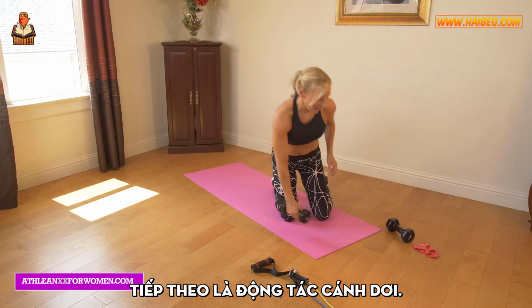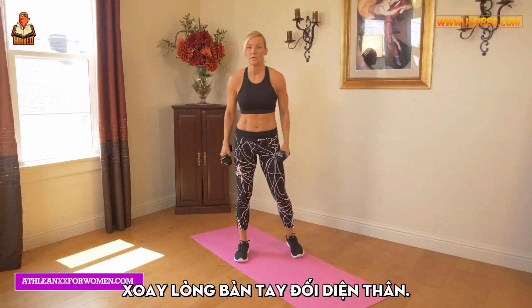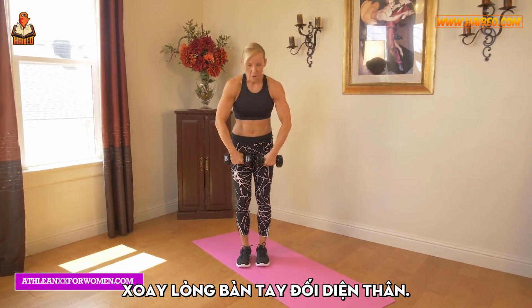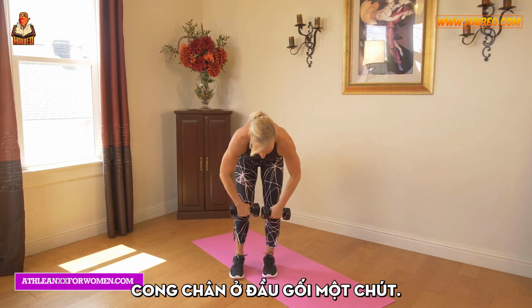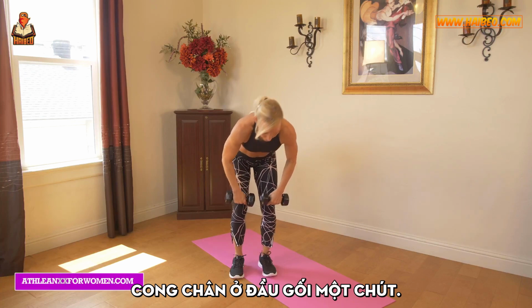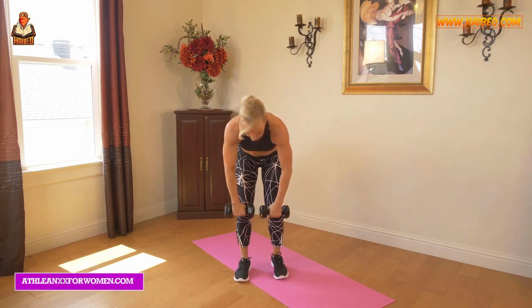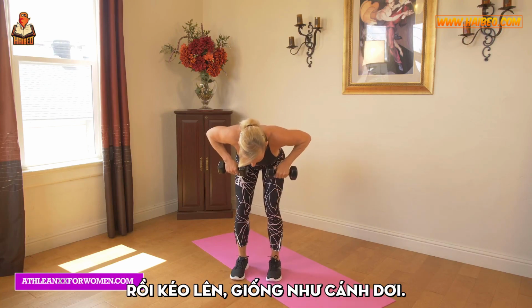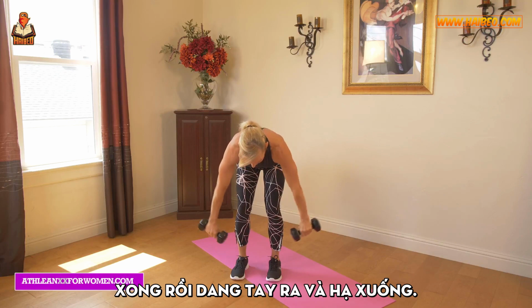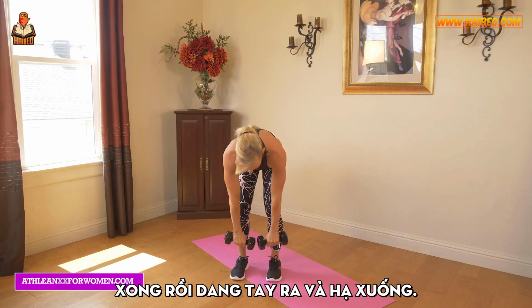Okay, next we're going to go into bat wings. So with these, I really want to make sure that your palms are facing you. So you're going to be here, a nice bend in your knee, nice kind of hinge through the hips, sitting back. The arms are going to start all the way down. You're going to bring them up, and you're just going to think of like a bat, and you're just going to let them push out and all the way down.